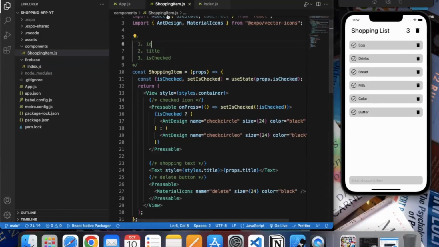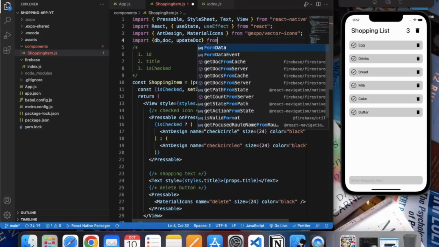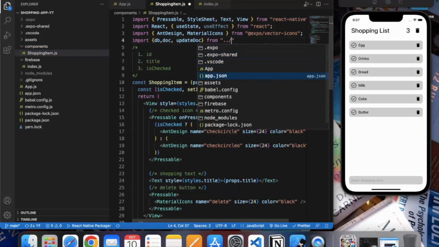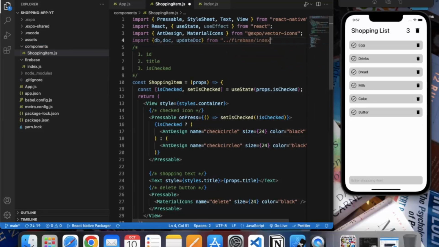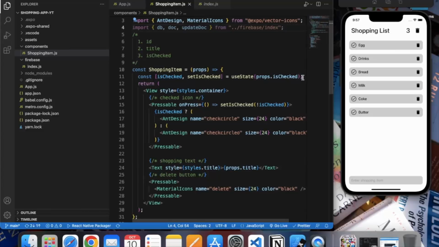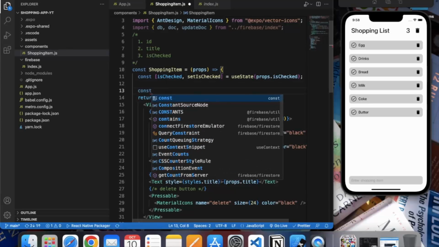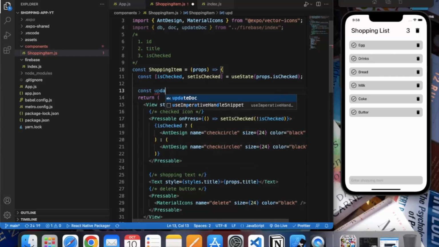In our shopping item, let's import that. We need db, doc, updateDoc from Firebase. Let me just save this. Now let's create a function which will be called whenever we update this isCheck property on the front end part, updateIsCheck.